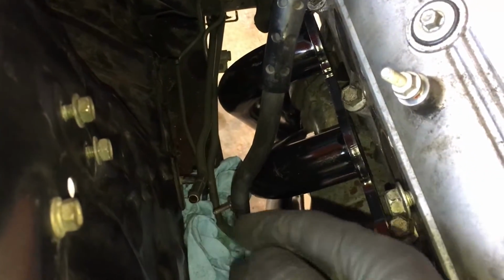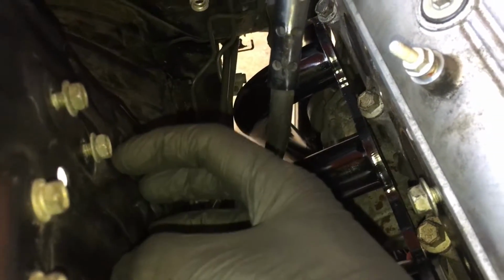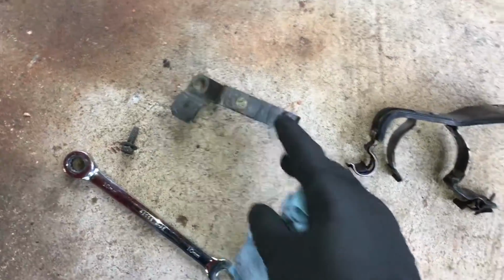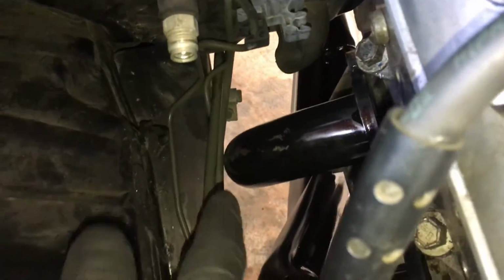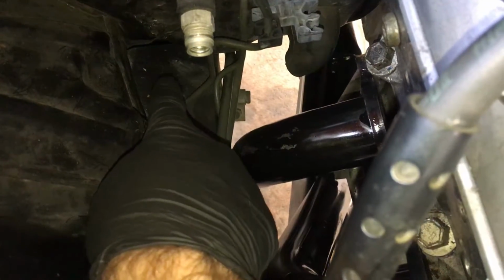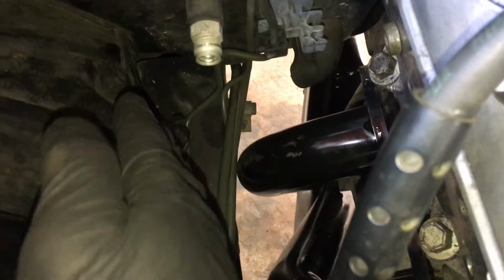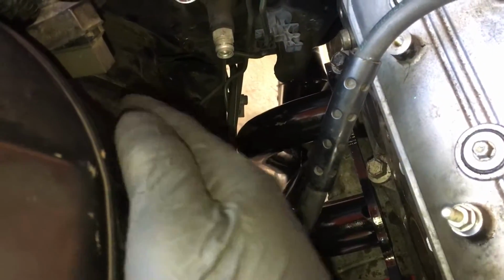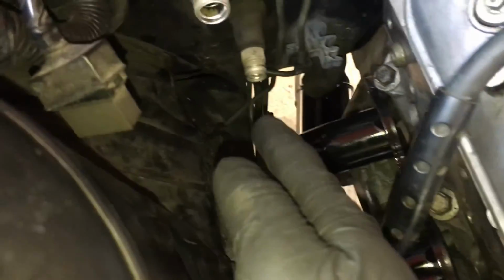Alright, well, we're working on the fuel lines, and of course the filter has a bracket here. Take that bracket off, and then there's a lower bracket that holds it on down near the frame rail, and that are these. Take these off, and then my plan is, as you can see, the fuel lines will be really close. I'm going to try to bend these more over here and get them up closer to this, and then run the C5 fuel pressure regulator filter thing right here, kind of in the stock position, but up over a little bit higher. So I'm going to try to bend these, not kink them and not break them.